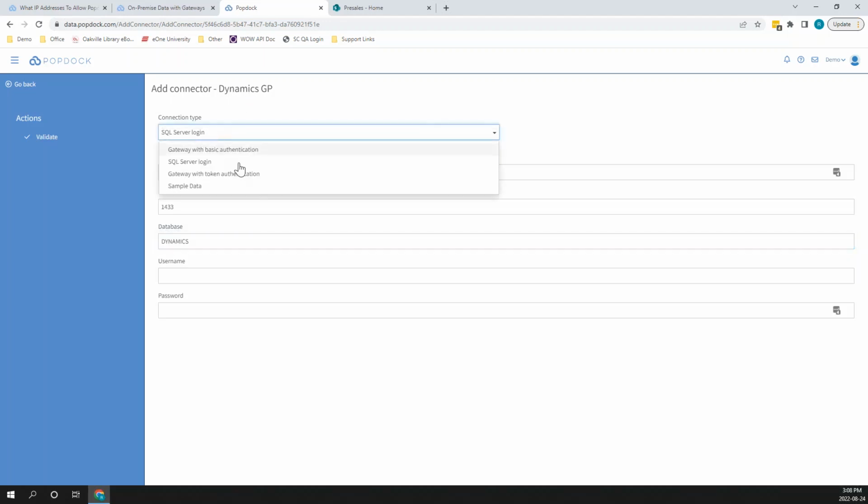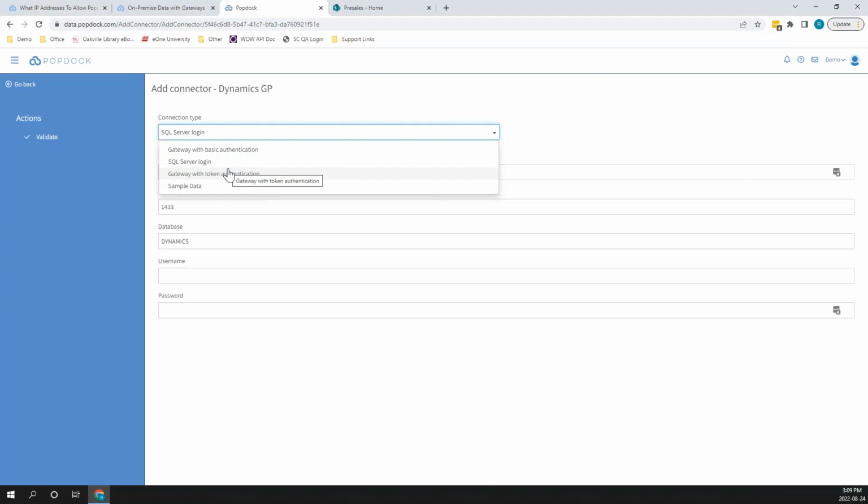If you chose the gateway method, there were two different choices that you could have done when you set it up. There was basic authentication, which is going to be a user ID and password, or there's a token authentication, which is, you guessed it, using a token. Now, that's a choice that's discussed in that documentation that I showed you on the gateway installation. I have no strong opinion either way, whether you use basic or token. Lots of folks prefer token, so fill your boots. If you want to use a token, go for it.